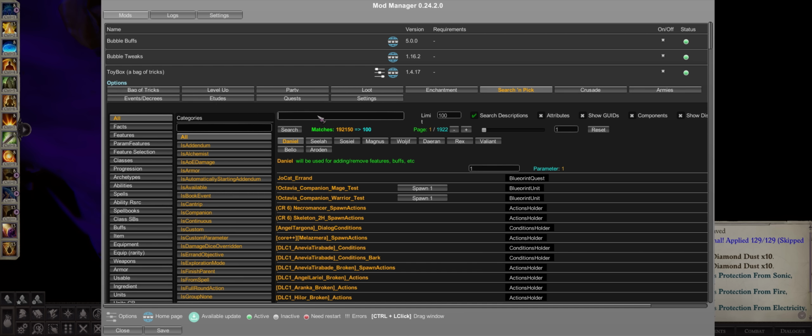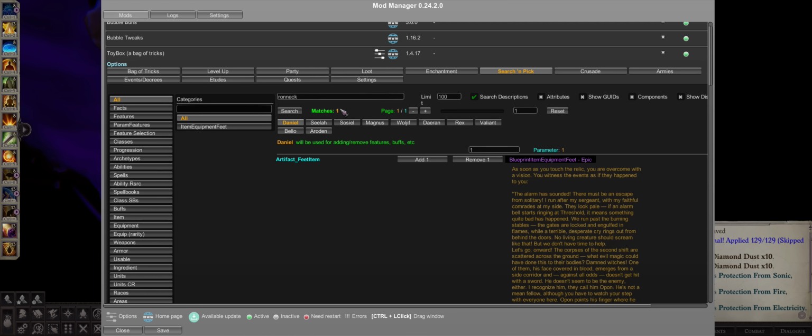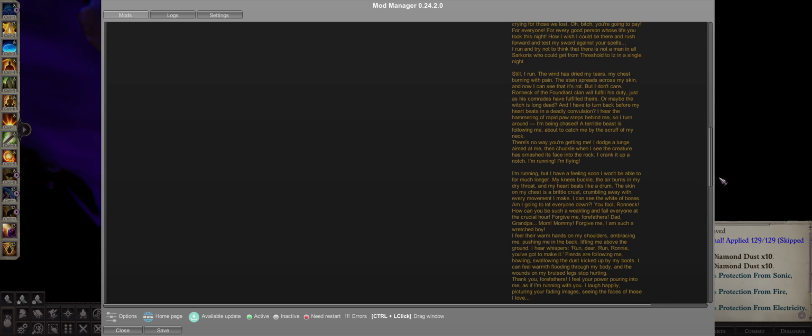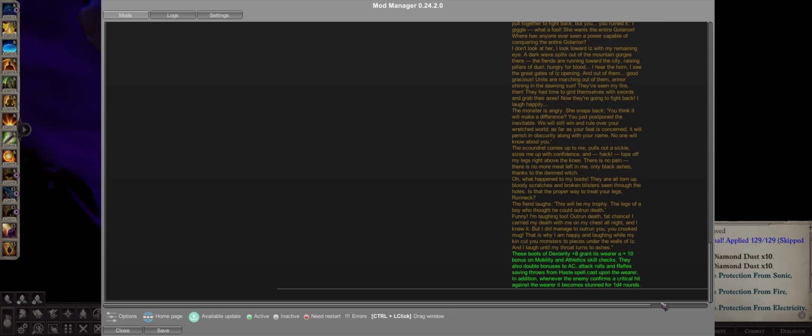Let's say I want to spawn an item from our party. The missable and very powerful Ronak Sacrifice Boots. You just have to write Ronak here, then press search. In this case, because there's basically only one, Ronak entry is going to appear right here. If you scroll down, you're able to see the entire item description, first the lore, and in green here, the actual gameplay benefits of the item.